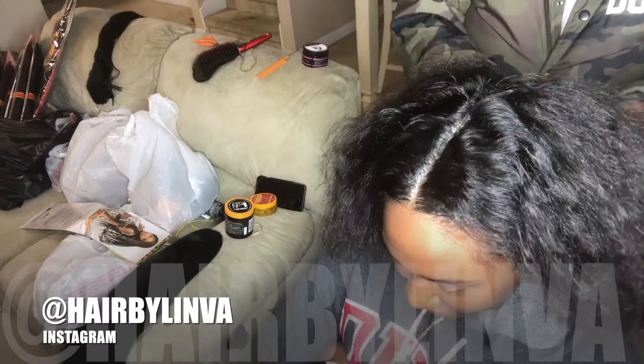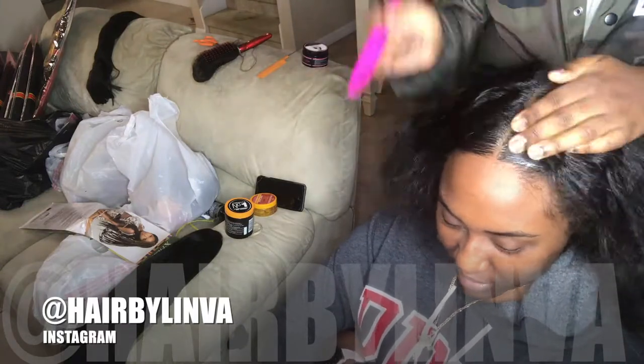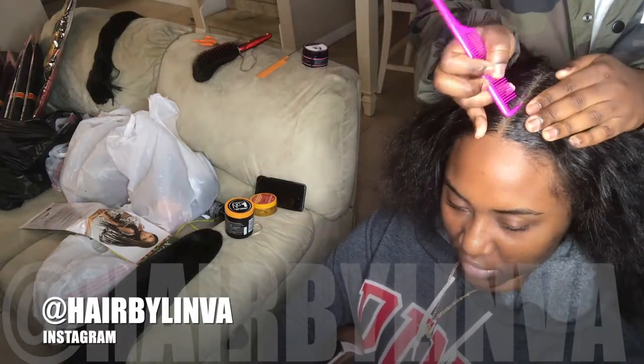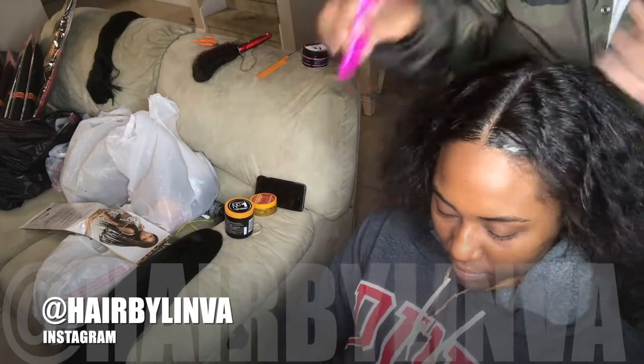We're going to go ahead and put it on the part to make the part crisp. No, we don't want a zigzag. We want a straight line. So go ahead and put that on the part so we can make it straight.